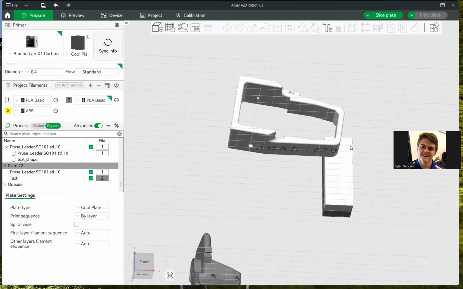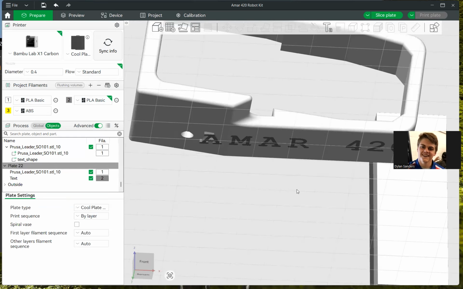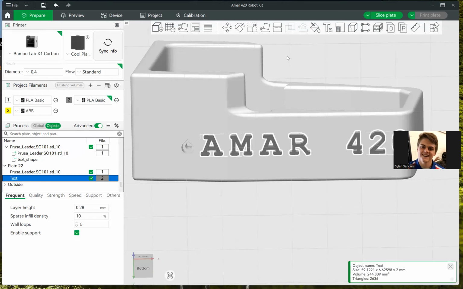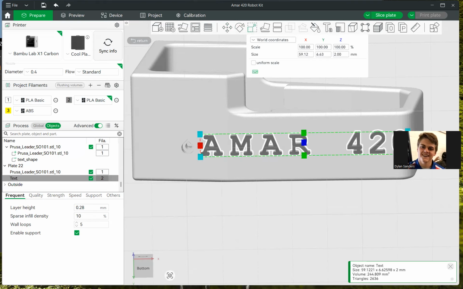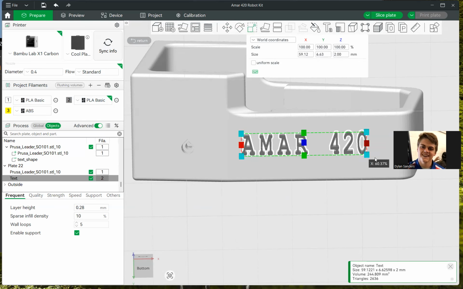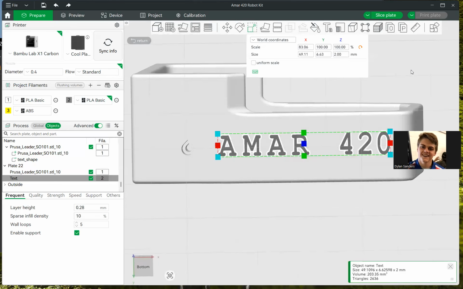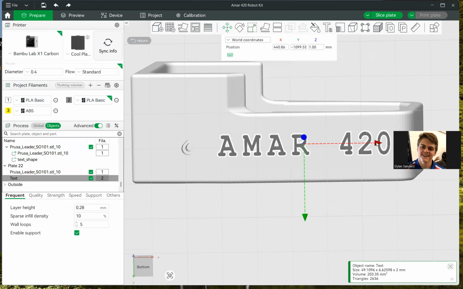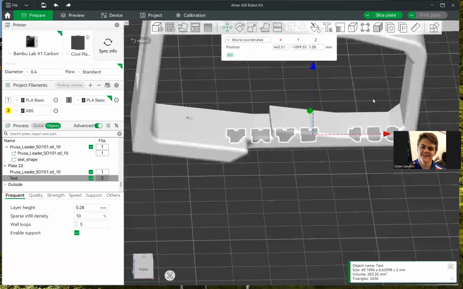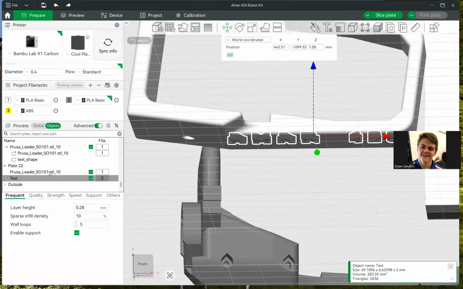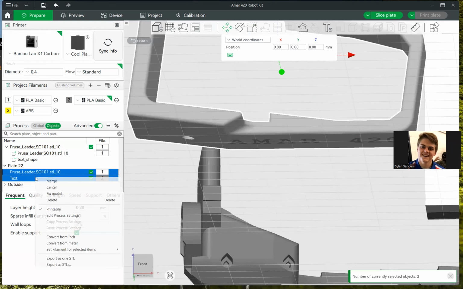It'll get mad at us because it's like, hey, you're actually trying to make two parts at the same time that are now hitting each other. We don't want parts to hit each other, right? So let's go back into some scaling here. We'll make this a little bit thinner so it fits better, right? And so like in this system, you have total control over everything. So that's pretty great. So we'll move it a little bit more this way. We'll pull it a little bit to the side. And now what we can do is we can see that it's got plenty of thickness in there. So now we're just going to control click again here and here, right click and hit merge again.